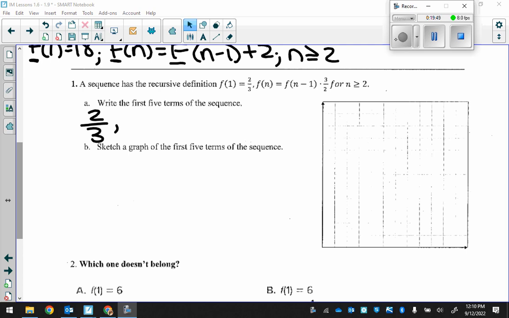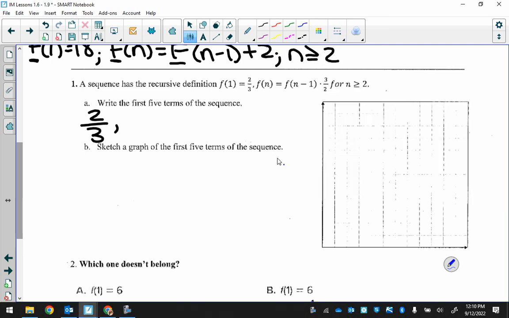The calculator sometimes screws you guys up, okay? In terms of parentheses, do you need parentheses or not? Okay, we should know how to multiply fractions. So, how many of you did eventually get these? Okay, good. So from here, when you graph, okay, you should have term number, okay, and the value, okay.